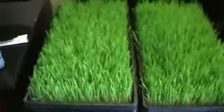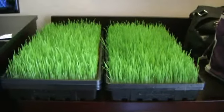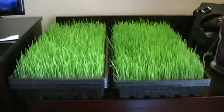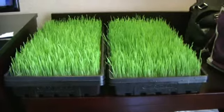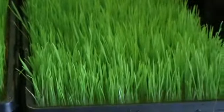Alright, this is day 5. This is in the hotel room. We made it to New York. The wheatgrass was in the car for about 12 hours. Probably more because we stopped and ate and everything. But they're doing well. They're nice and green.